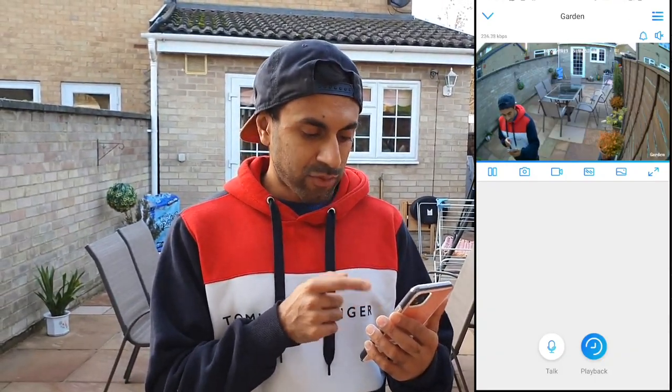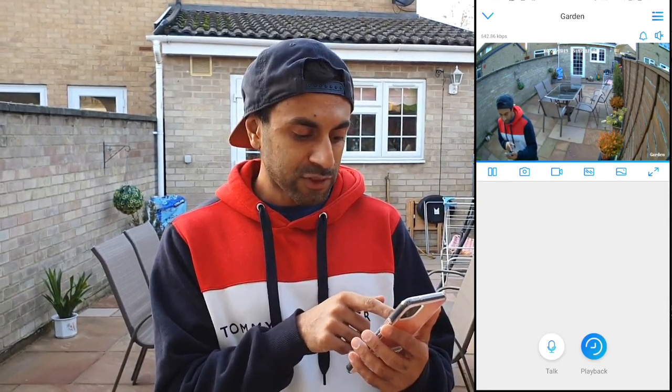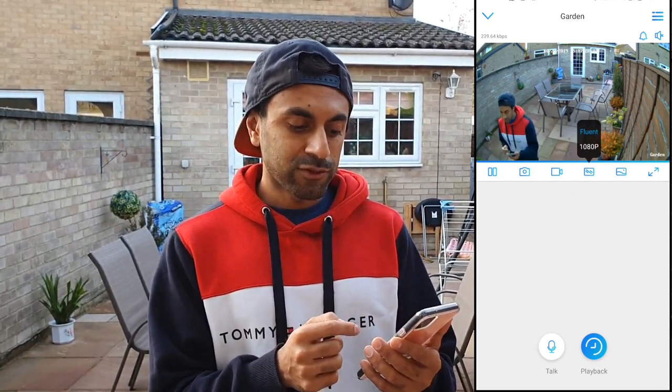Here's a run-through of the app. You can see I'm currently recording live through the app. If you don't have an SD card in, you won't be able to play back, so do try to put a micro SD card in your device. On the bottom left there's a play/pause button, a screen capture button to take a photo, and a third button to start video recording which you can save to cloud accounts like Dropbox or Google Photos.